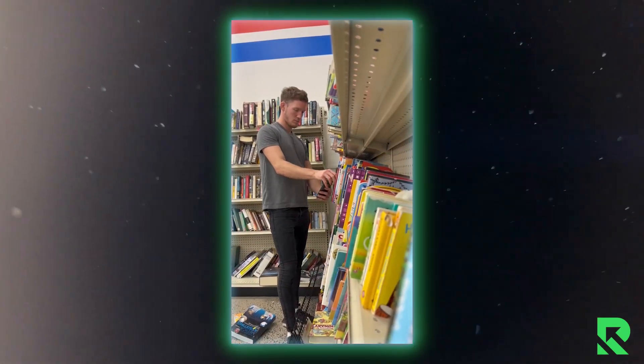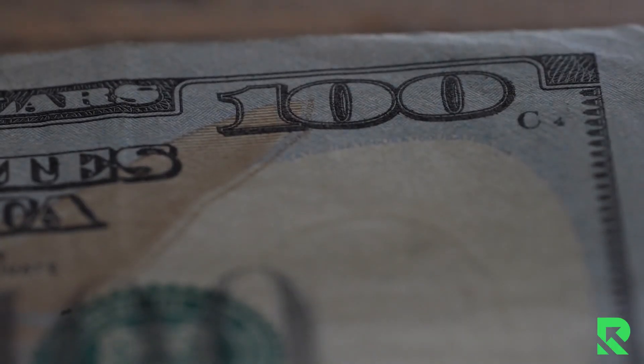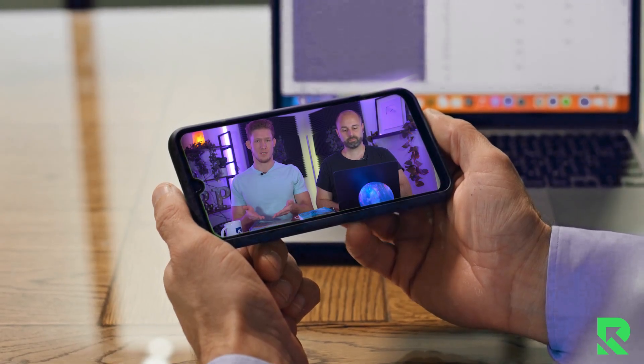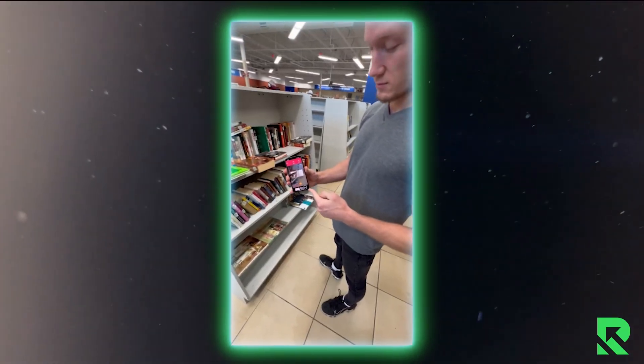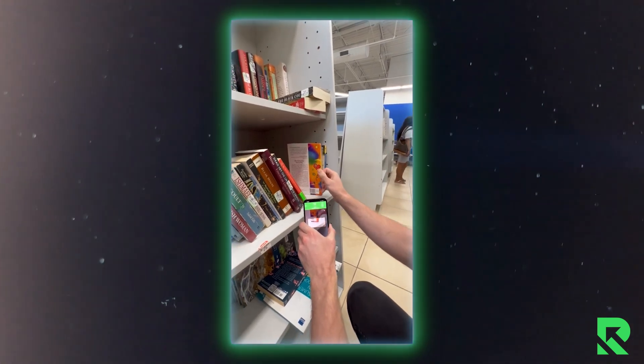What's the number one reason why you feel people should start with books? Two reasons starting out. Number one, you just need a smartphone — we're actually going to use our smartphone to look up the value of books on Amazon. Starting out, all you need is a phone and you can use it to scan barcodes. My second favorite reason is it's a high return on investment. If you start out with just a couple hundred bucks, you can potentially turn that into a thousand dollars plus if you choose your books correctly. High ROI makes it inherently a low-risk business. Even if you purchase bad books, the ROI is so high across the board that you're going to make a profit, and that just doesn't exist with other Amazon businesses.